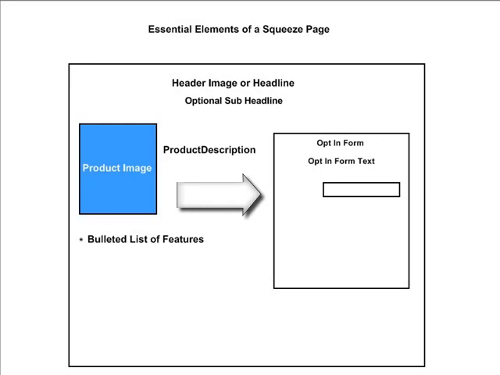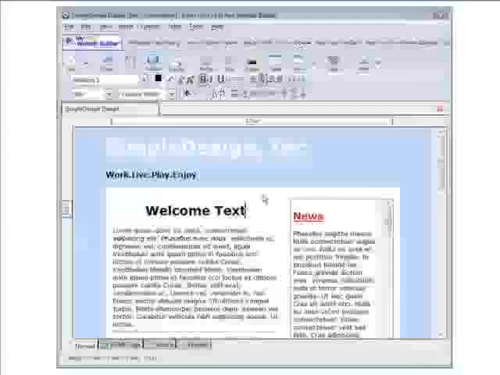Of course, you need an opt-in form. This collects the email addresses and names optionally of people that you're trying to get to subscribe. We're going to go over this in more detail in another video as to how to set up your autoresponder and get your form code. And the last thing you're going to need is a bulleted list. This should be a list of features that describes your product. Give some good features of the product to make it look like it's something they definitely want. That way you're more likely to get the opt-in. Okay, now let's return to my free website builder and get on with building our site.